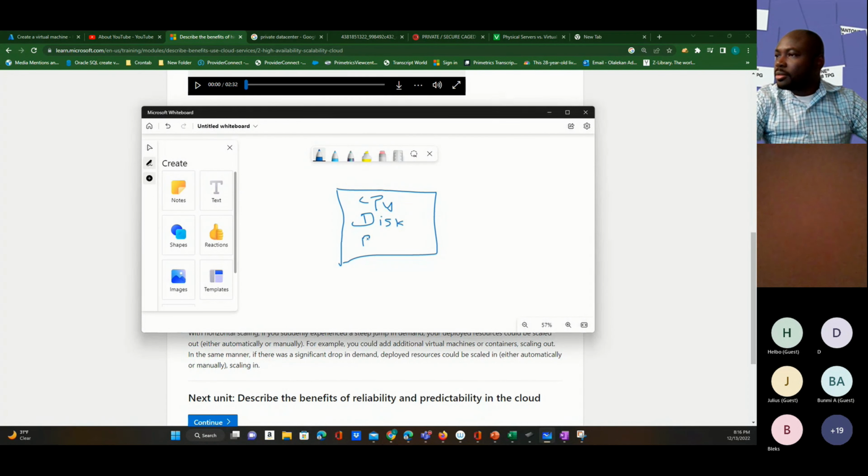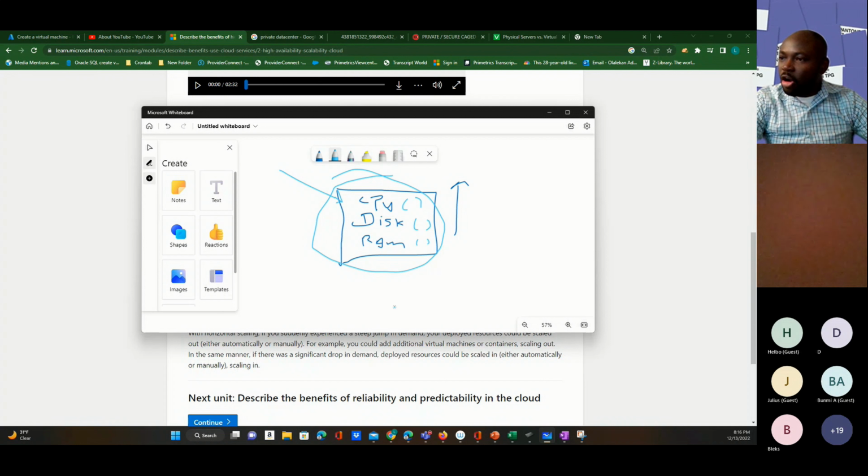Okay. So vertical scaling, still the same server. So that means you're gonna add more CPU. You're gonna add more disk storage. You're gonna increase the RAM memory, but everything is still happening on the same machine.